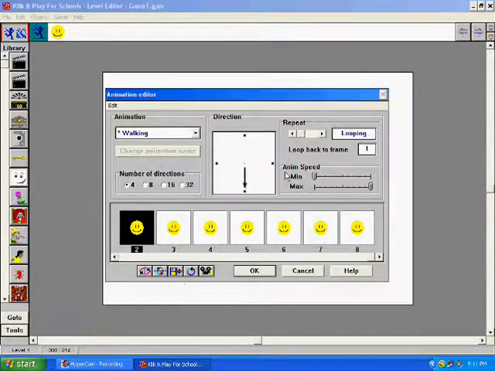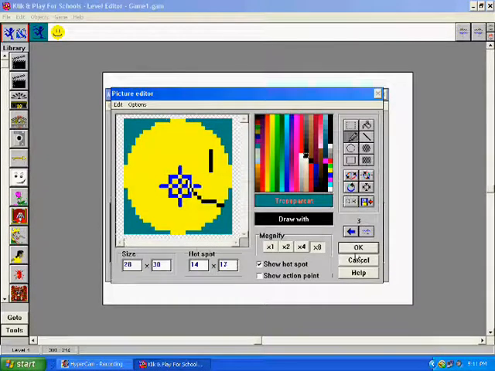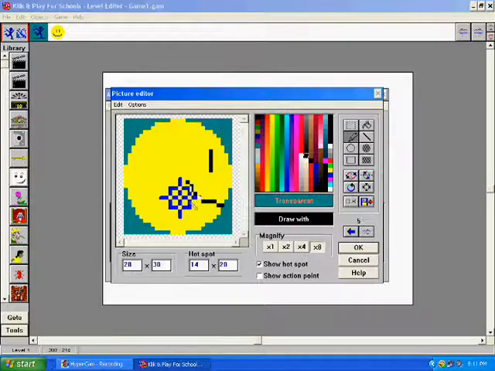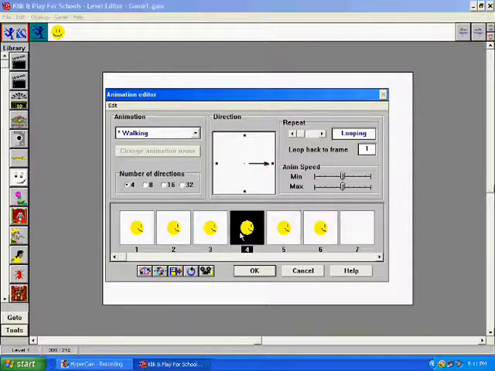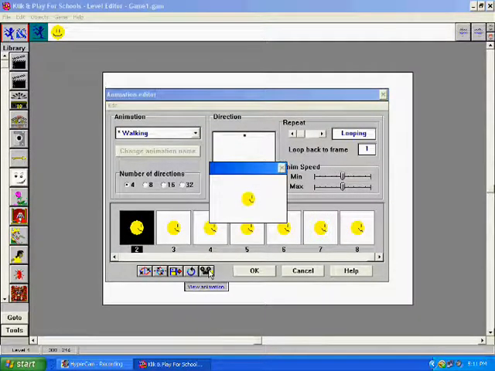So that's him bouncing. And on this one, same thing. You just drag that down. And then repeat them with the other frames. And that's what it should look like.